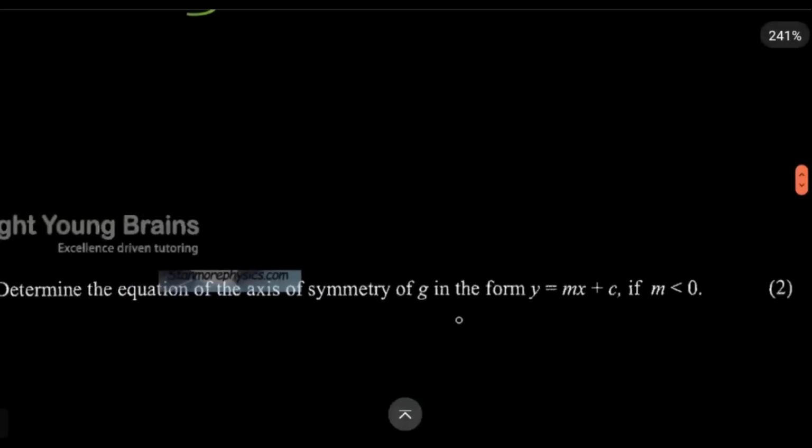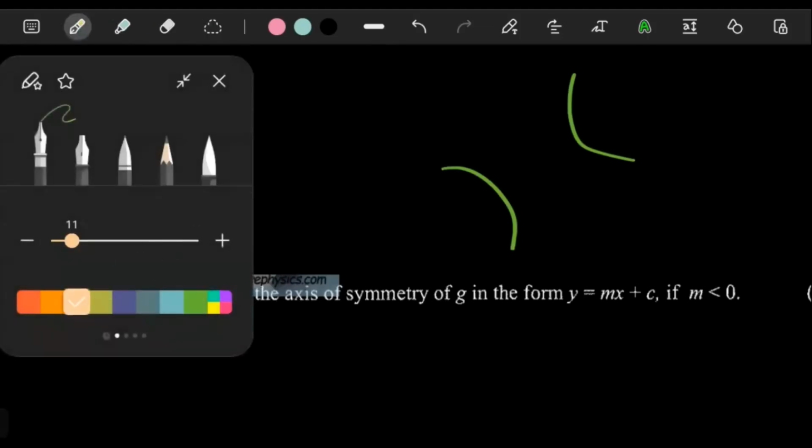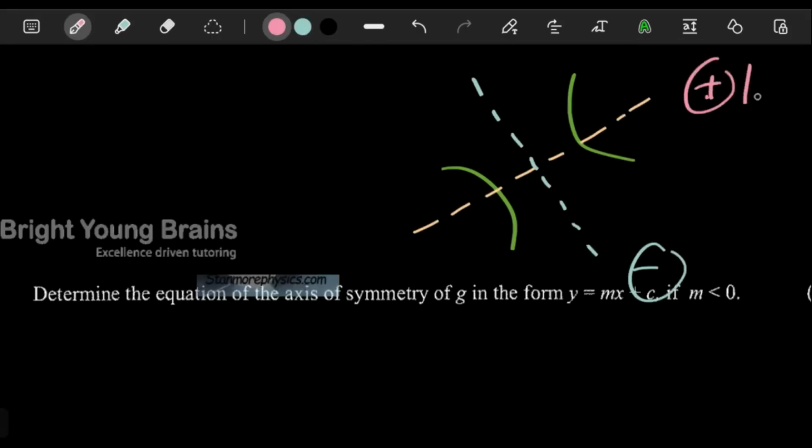so that you just see that these questions are straightforward. All they're trying to say is, remember, you have a graph of g. Your graph of g is a hyperbola. With your hyperbolas, you have to remember that they have axes of symmetry, two of them. There'll be one like this one, there'll be another one like that. This one will always have a negative gradient, the other one will always have a positive gradient, always and forever. The positive gradient will always be positive 1, the negative gradient will always be negative 1.